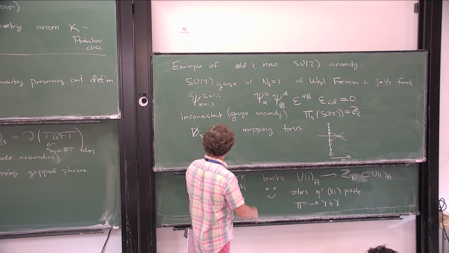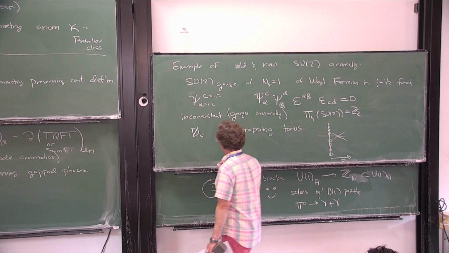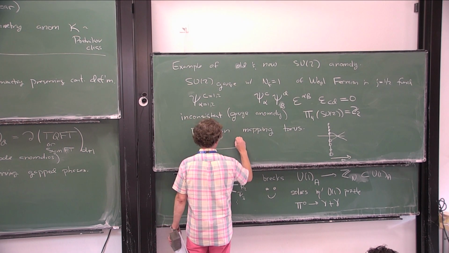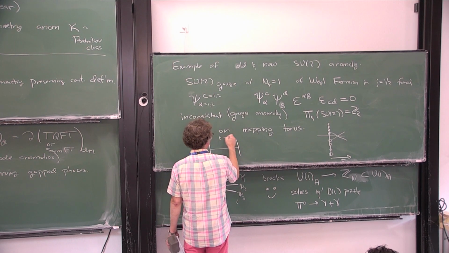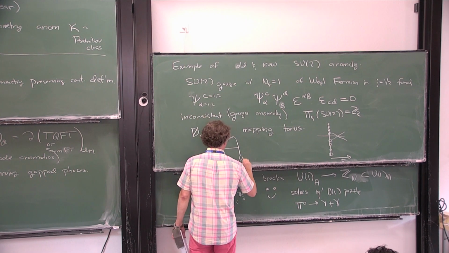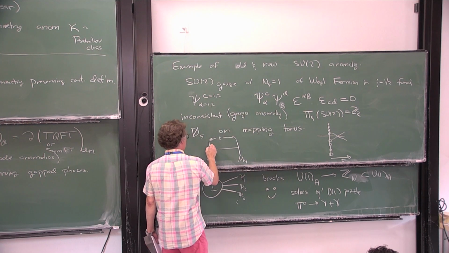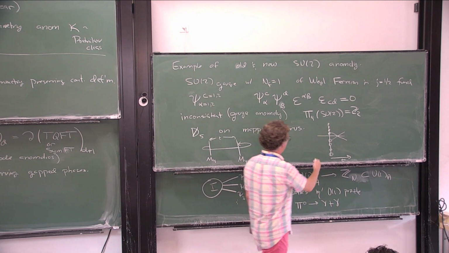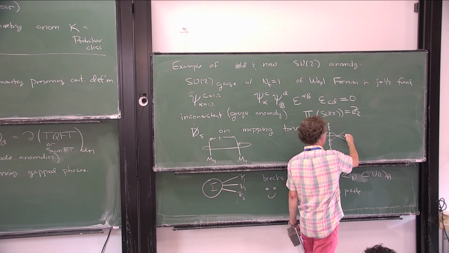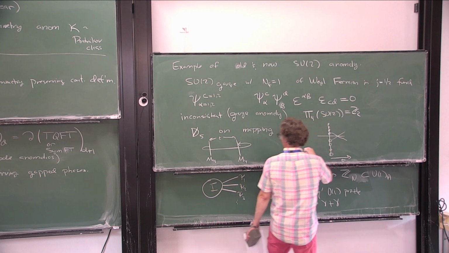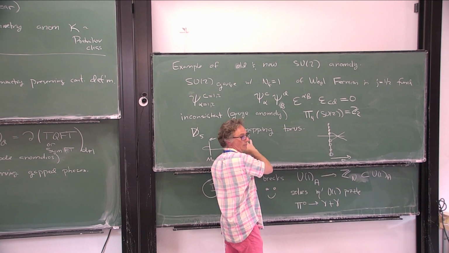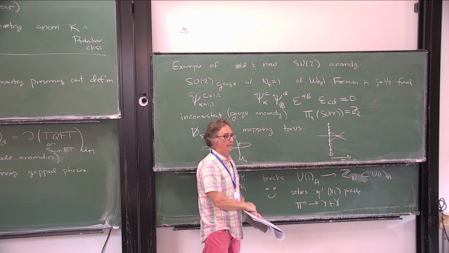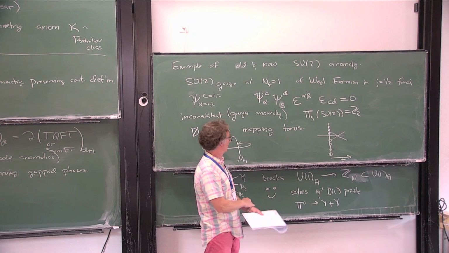And so this mapping torus is basically, we take our 4-dimensional space, and then we introduce some extra coordinate, which is this T coordinate. So here's our 4-dimensional space again, and then we glue it together. And that shows, for instance, after you do this gauge transformation, if by this procedure you get something where you can show that the path integral picks up a minus sign, then you show that there's this anomaly. And so that's what Witten showed.